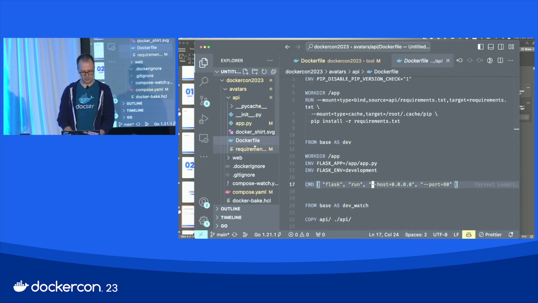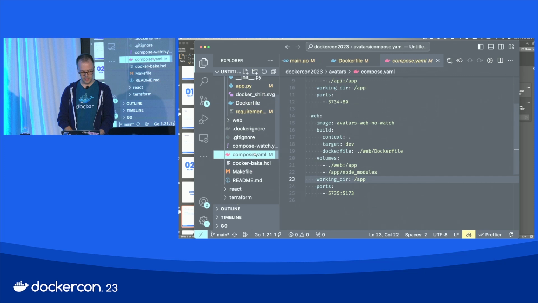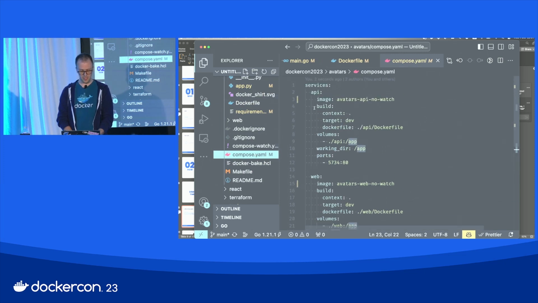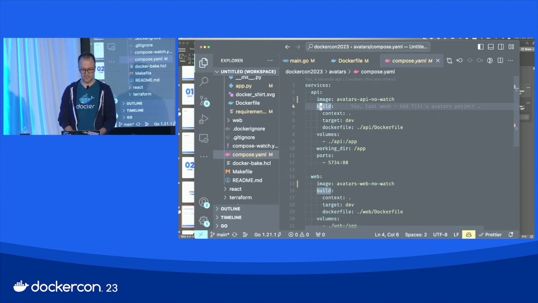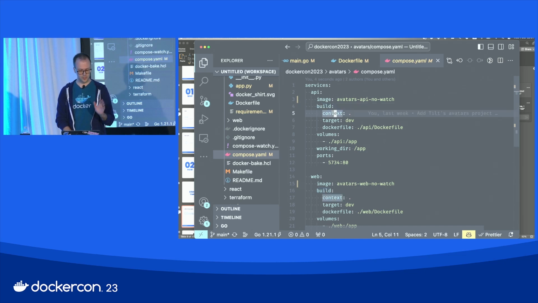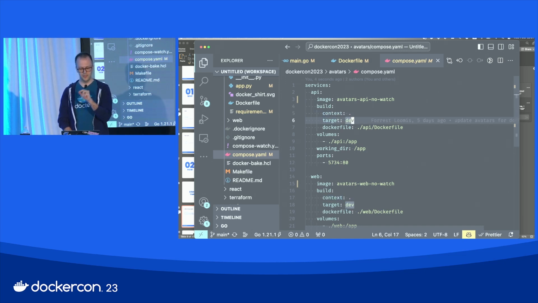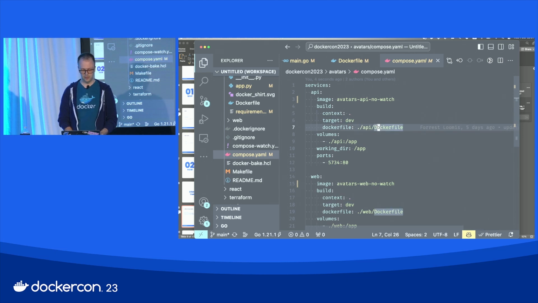Let's go back and look at our compose file one more time here. So this is where we're using build. We're setting an image name that we're going to use, called it no-watch, because we're going to show another nice little tool that was just released in the latest version of Docker Desktop called Compose Watch. But we'll come back to that. We're doing things the older way first. So we're just saying, look, we're going to build just like we were running a Docker build command. We're going to use the directory as our local context. We now want to build that dev target in our Docker file, and our Docker file is there.